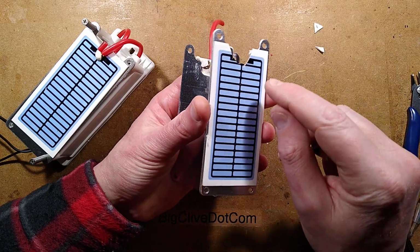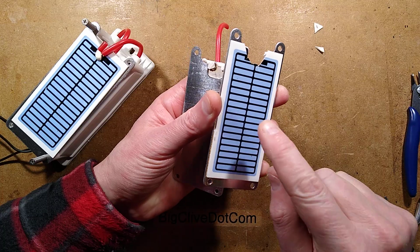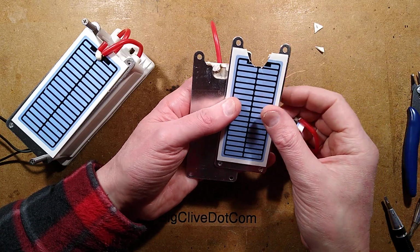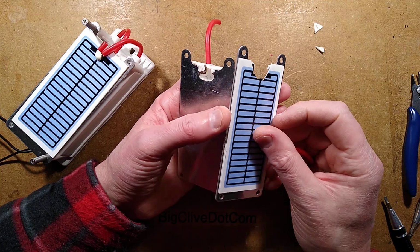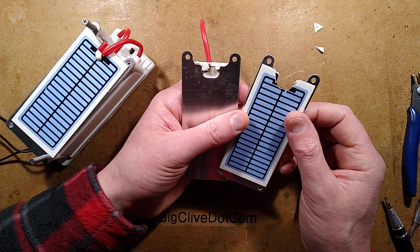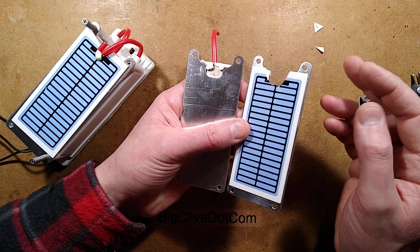And then on the top, they've got this outline printed. And a lot of the energy, I'm guessing, would be coupled capacitively between the two of them. It's not going to be super efficient, but still a very good way of producing a lot of ozone. I'm surprised at the power. That was ridiculously high power.